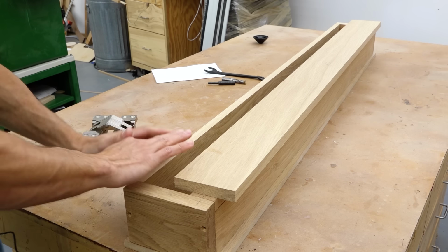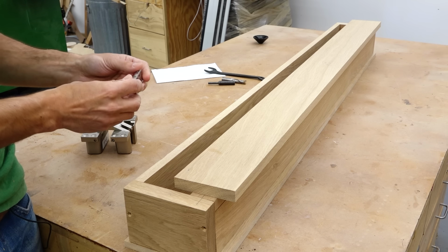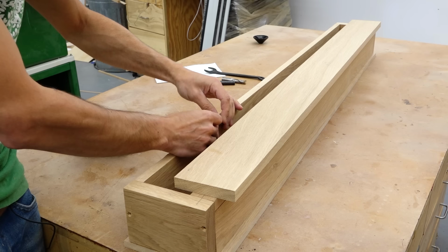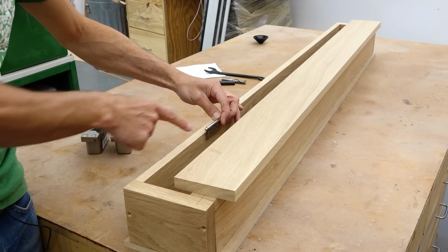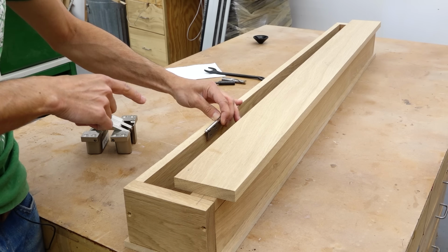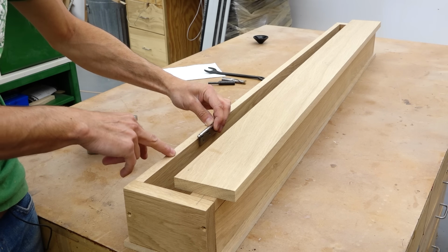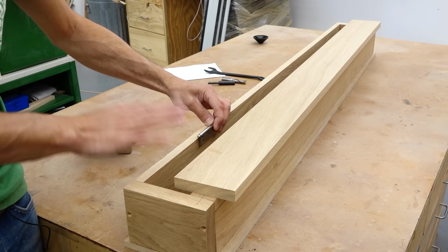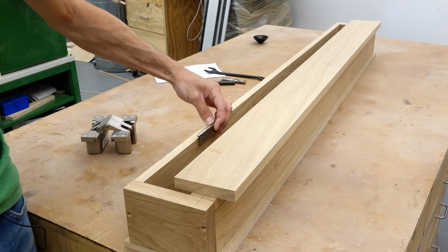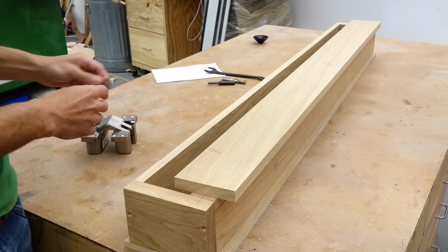The next detail is going to be the hinges for the lid. Originally, and this is how it's drawn in the plan, was to use the butt hinges, the same ones that we're using on all the doors in the kitchen, and mount those in here like that. And you'll see the hinge barrels as you're looking into the cabinetry. But as I'm thinking about this, I don't really like that idea, because those barrels get in the way, since the lid, the back and the sides are all flush with the countertop. As you're cleaning or sliding things in and out of there, these barrels are going to get in the way and won't be very functional in the space.